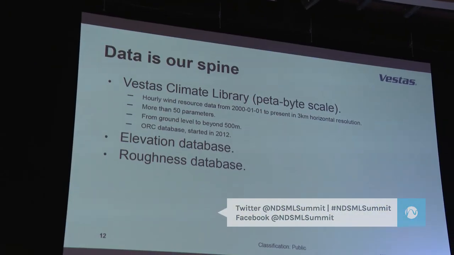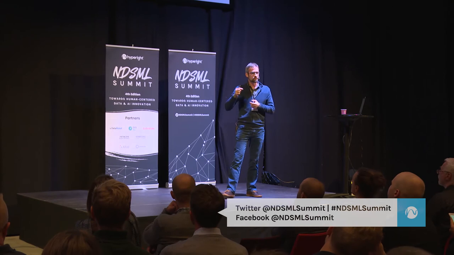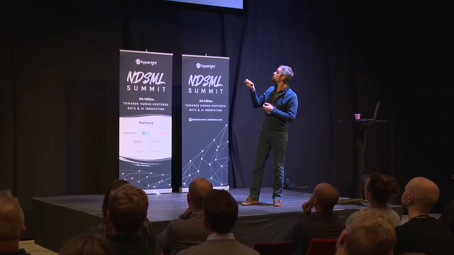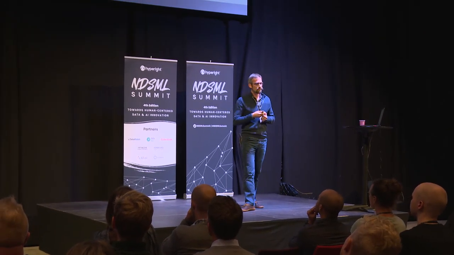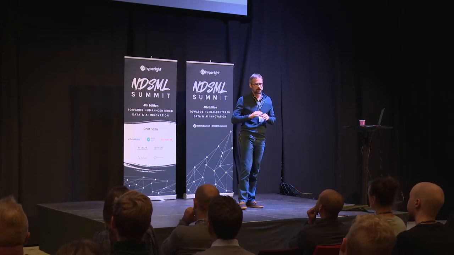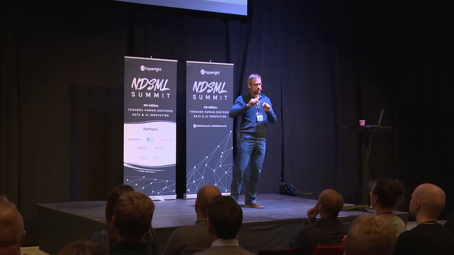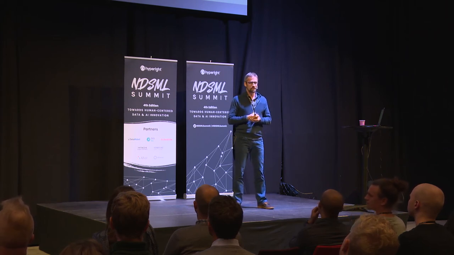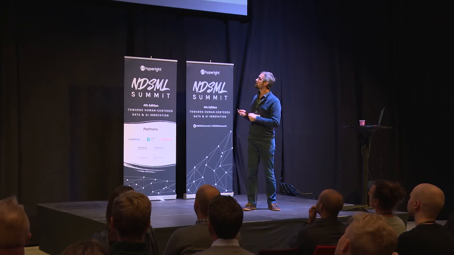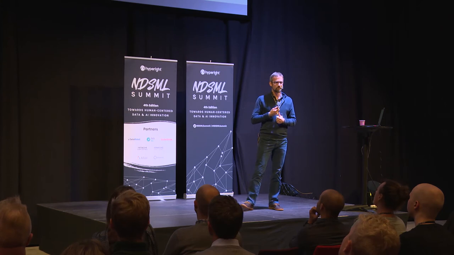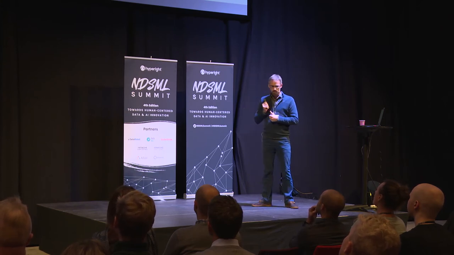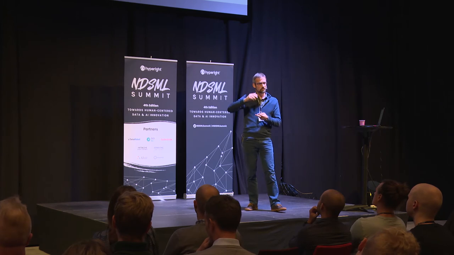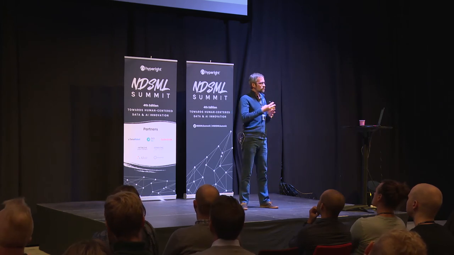We also have a lot of data. The first view you saw from Sighthunt with the three-kilometer resolution — the pre-computed grids and images — those are from the climate library. Since 2000, for the entire globe where there is land, we have at three-kilometer resolution, each hour, how wind was blowing. That's almost 19 years of hourly wind data at three-kilometer resolution — more than one and a half petabytes, so 1,500 terabytes. It has more than 50 parameters: sun radiation, wind speeds at different altitudes, pressures and everything. We don't use all of it, but we have a lot available.